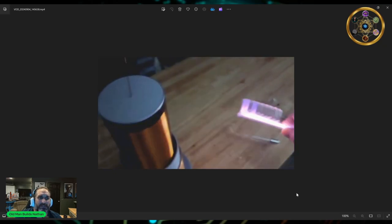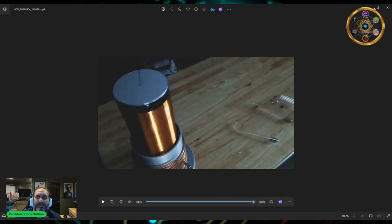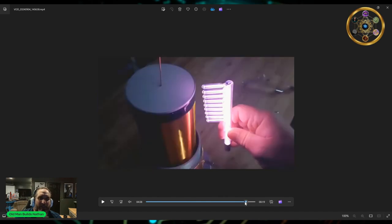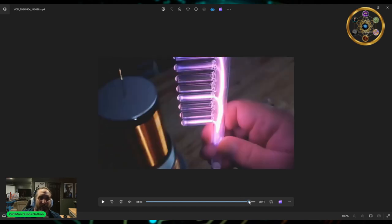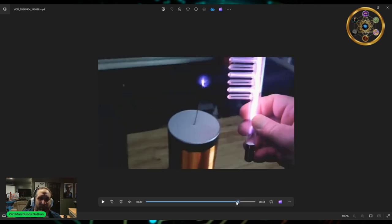There's like a dead spot. You can see it right there, by the way. I don't know if you noticed that. Let me just take it back just a bit. There's dead spots in the Tesla coil when you actually wind it. So you'll find spots that look like that in places. And then spots where it doesn't light up all the way. So this is actually a great tool checking your field and seeing where it is, because there's going to be some dead spots in it. I thought that was pretty cool.